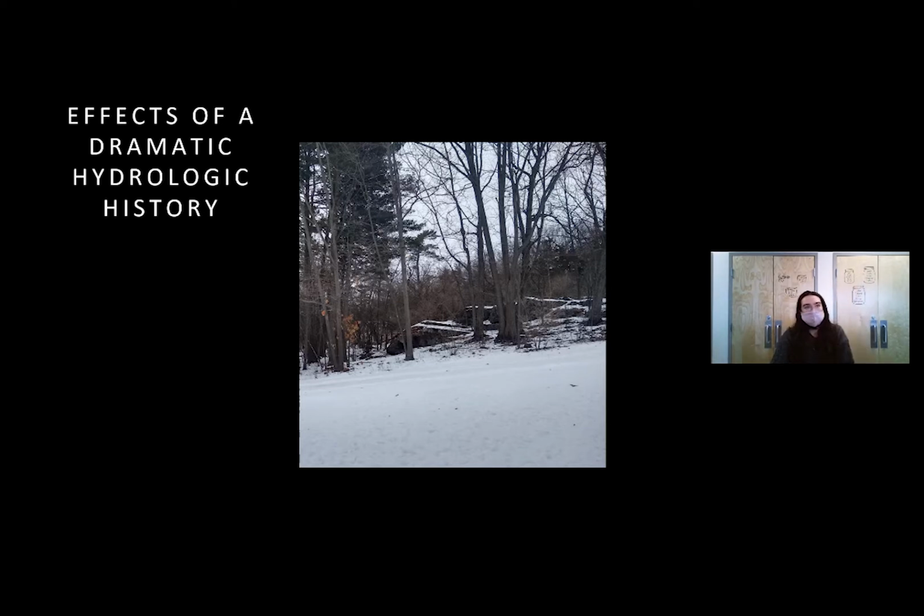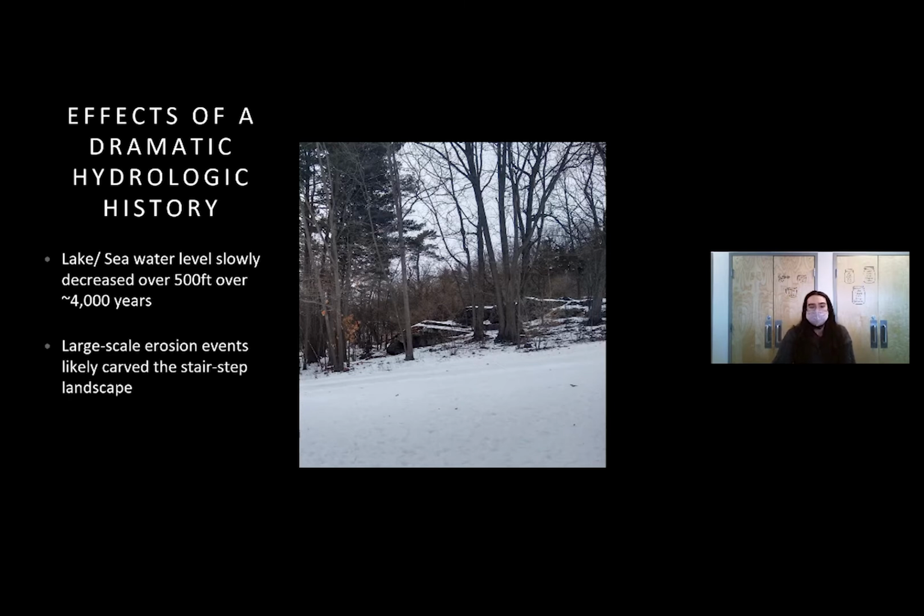So the sea level did drop, I believe, over 500 feet over 4,000 years. And we've all heard of the 1,000-year storm. There's at least 4,000-year storms that happened in that period of time. And this is just a big weather event that caused a lot of waves to rush up against the edge of the lake. And that's the theory for why we have this stair-step landscape, why these ledges have been eroded away.